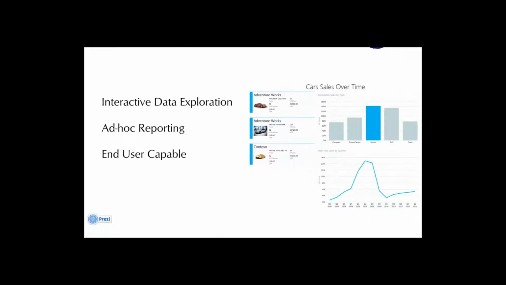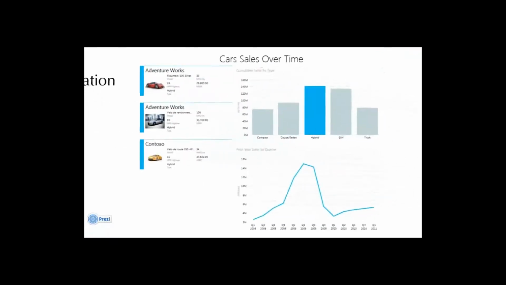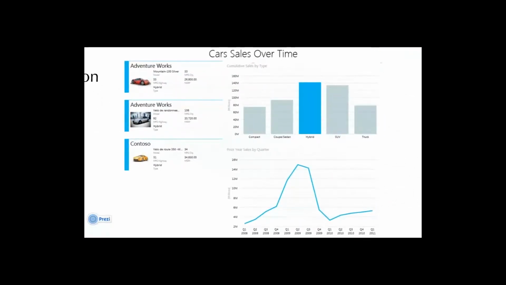And we're able to create these really nice reports like you see here. This report here just shows the car sales over time, but really this could be anything that's part of your data. And you don't have to have images in your data, but it certainly makes a more impressive report when you can bring in images.